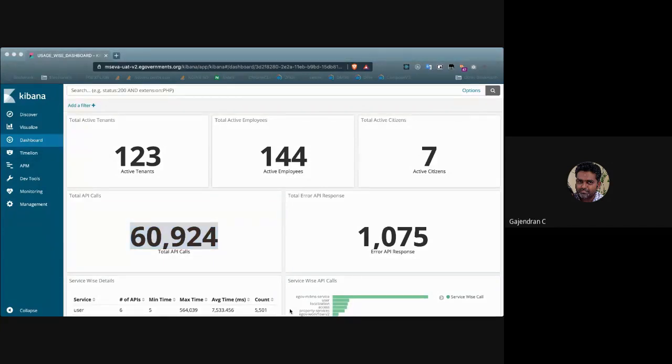Let me quickly recap, since we are jumping into many things. We have looked at monitoring, which gives the cluster level and overall traffic level view. Then we saw tracing, where you deep dive into each service, like what the errors are, how the journey of different calls is happening, and where the bottleneck is.